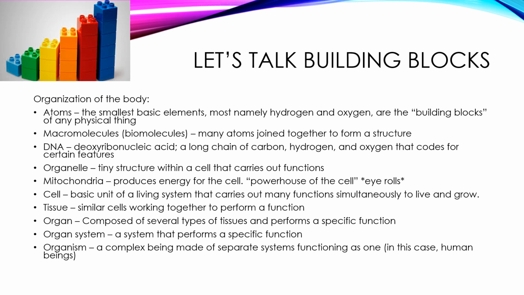Macromolecules or biomolecules. These are many atoms that are joined together to make a structure. DNA. I'm sure any of you guys who have taken biology or are in biology currently would know something about this. So this is your deoxyribonucleic acid. This is your long chains of carbons, hydrogens, and oxygen that code for certain features. So this is what helps make you specific.